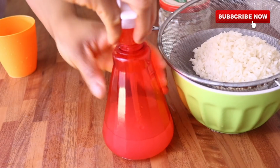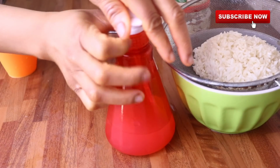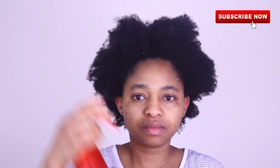So rice water has amazing hair benefits. For one, it acts like a natural hair conditioner. It brings shine to your hair and it gives your hair wonderful nutrients that help it to grow.